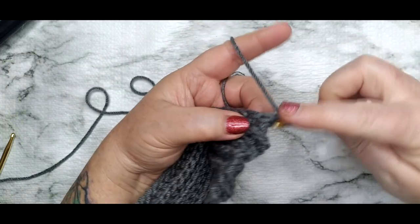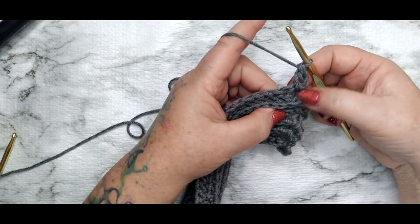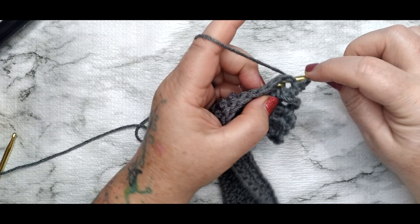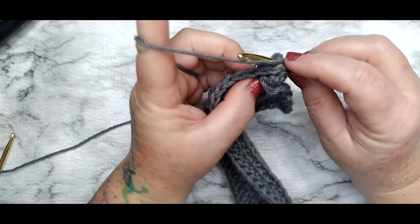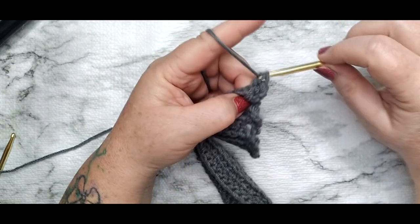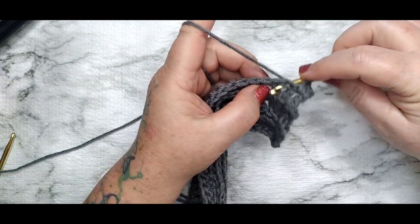yarn over, acting like we come up from the back, around our post, and down through the front. We're basically just, again, working a double crochet in the space between our first two stitches. Yarn over, we're going to go from behind our work and come up in between our stitches, wrapping around that post and going out the back again so that the entire post is on our hook there. Grabbing our yarn and pulling it through carefully. We've got three loops on our hook. Yarn over, pull through two, yarn over, pull through two. We're going to continue this row again, working back post double crochet all the way across our block.